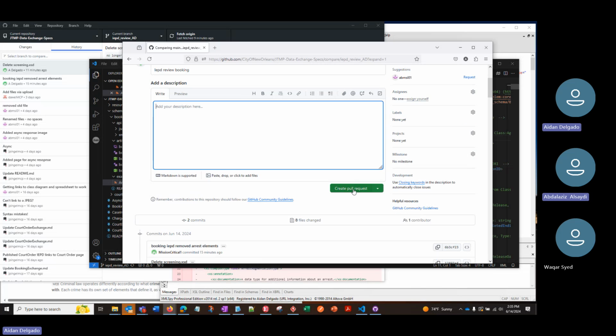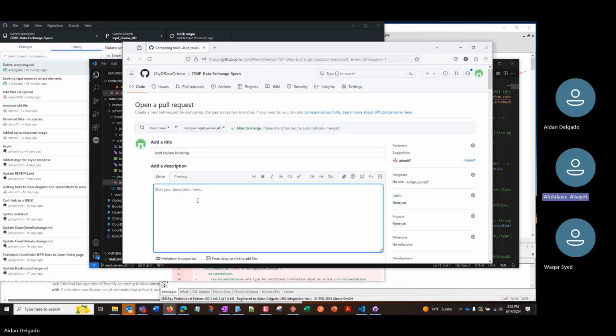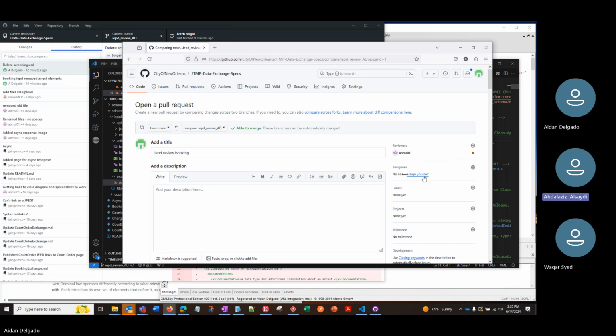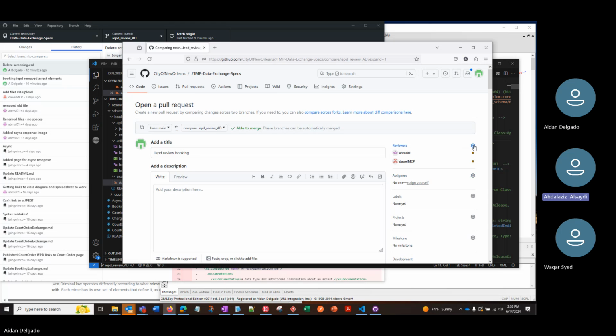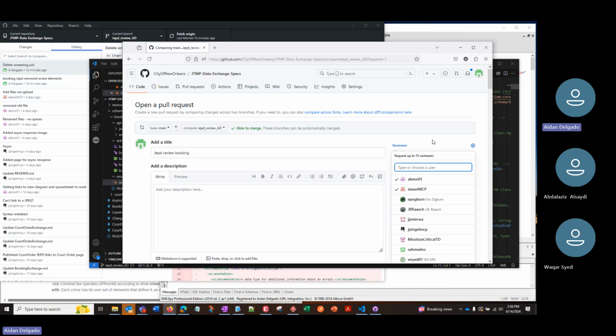So that's what I mean by a pull request. You can create a pull request, but I would suggest that you add reviewers first. You can add me. That suggestion is useful. Usually, the most frequent committers are added, even though I really don't know a whole lot about the schema. You can assign yourself to it, but you can add Dawe just for a test. Yeah, but she's not here. She's traveling, right? She'll be gone for 2 weeks. Yeah. Add Joe or Waqar. There we go. I'll add everyone. That's a good idea. Yeah.